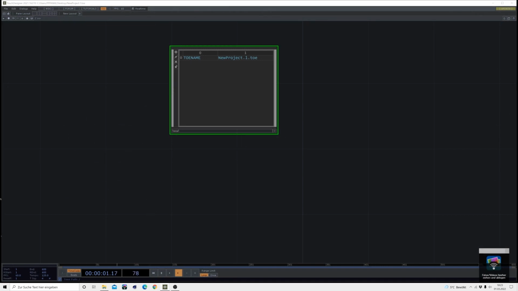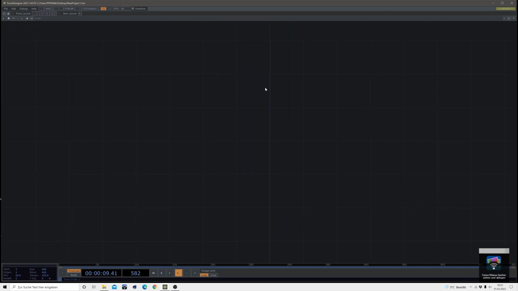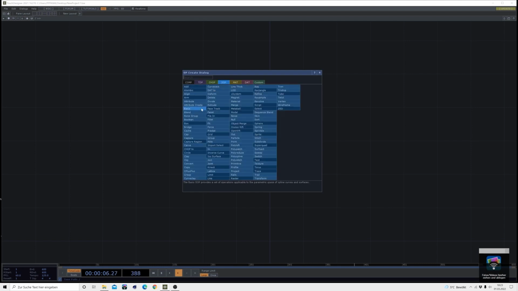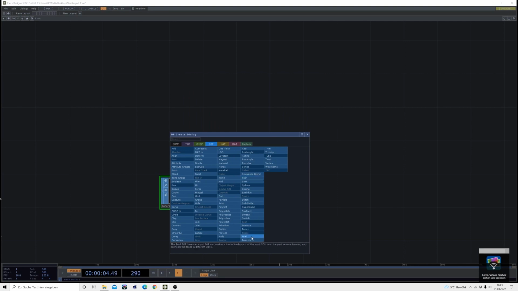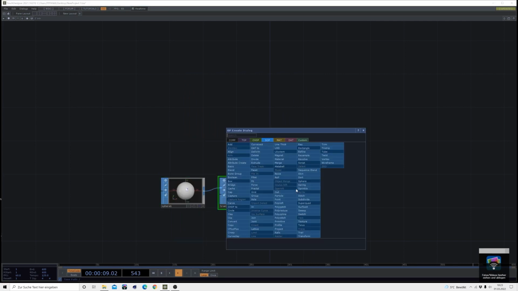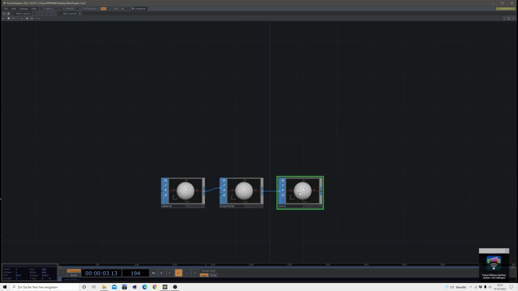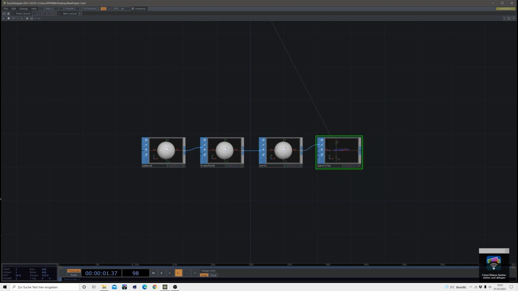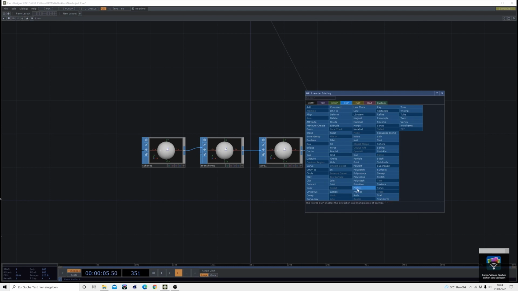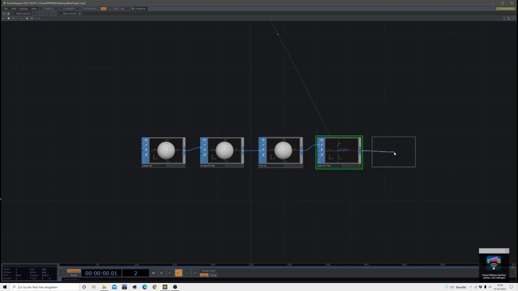Now let's start from scratch. As you were able to see in the beginning, we are going to create a SOP network first in order to get our particles, which will create our firework. First thing we will need is a sphere SOP, which we will connect to a transform, which we will connect to a sort. After that sort, we will create a particle, and after that, a texture, because in order to get texture on the particles, you will need this texture SOP.